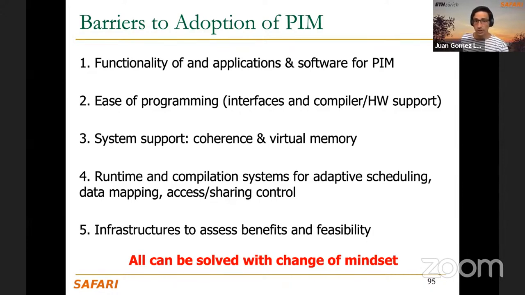But as I said, there are still many things to solve in this topic as well. And finally, infrastructures to assess benefits and feasibility. In the end, when we start a new field of research as well, one of the things that we have to start creating is the tools to do this research, right? And these are simulators, or benchmark suites, or performance or energy models to evaluate our proposals. All of these need to be developed from scratch, essentially. Some of them are already available because they are byproducts of some of the research proposals, either from us or from other people. But in the end, there is still a lot to do in this direction.